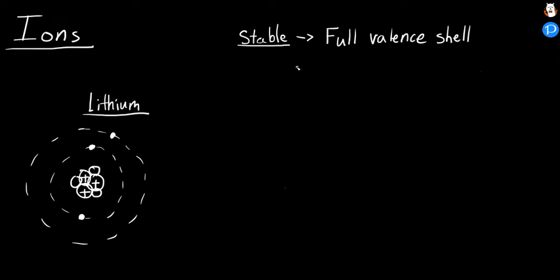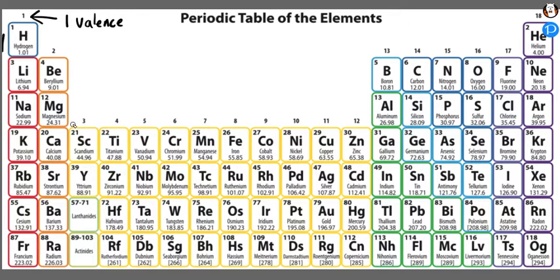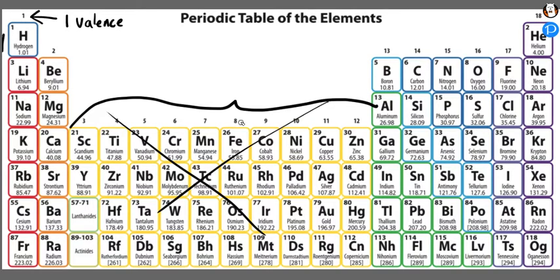Now, to get a full outer shell, remember what we talked about a little bit last week, and this is for any of these elements. By the way, let's make a note of this now. We're skipping over these transition elements. We're not going to worry about these right now as far as what we're talking about today. They'll come into play a little later. They have some different rules, but we're not going to worry about those. We're just going to talk about the representative elements here. So these 2 columns and then our nonmetals over here is what we're talking about.